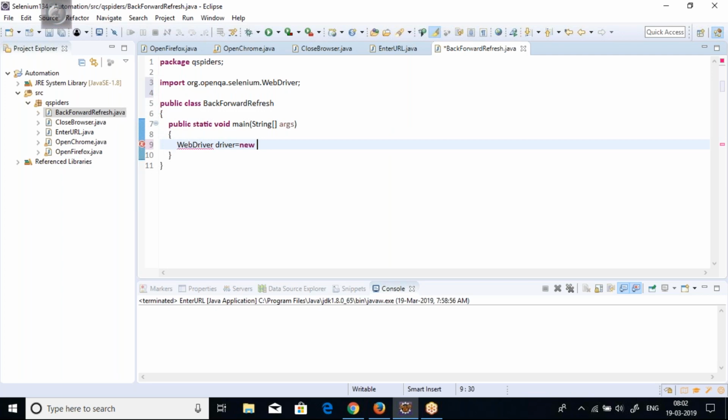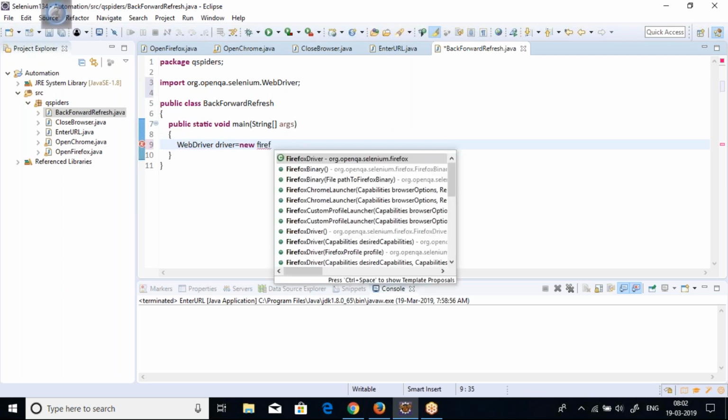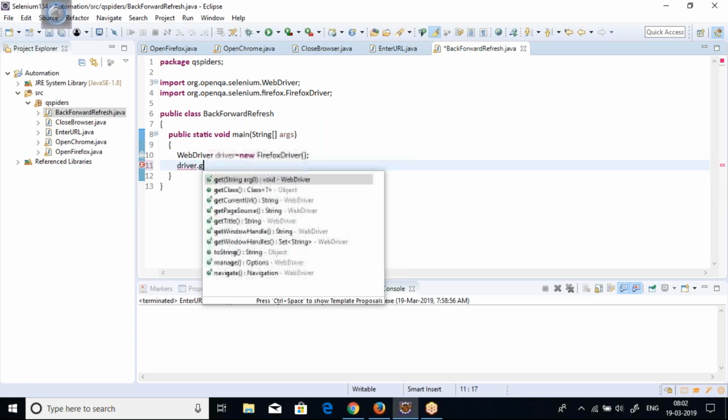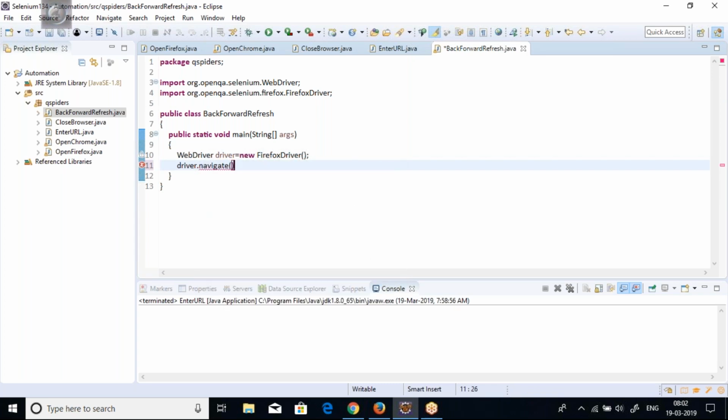WebDriver driver equals new FirefoxDriver. Now to go back and forward, I should have two web pages, correct? Now let's enter the URL: driver dot navigate dot to, https www.facebook.com. Now this is one web page.